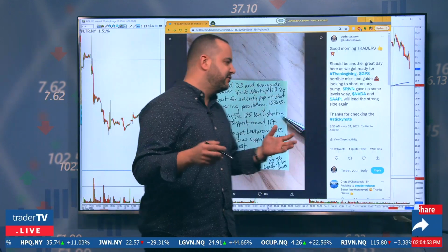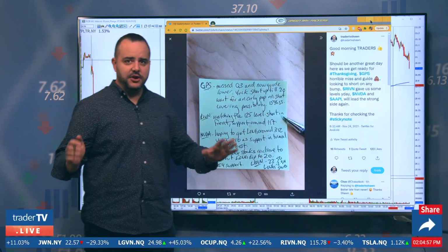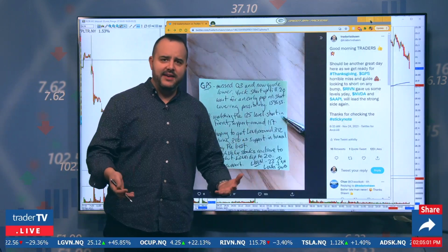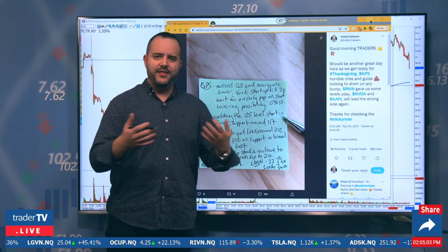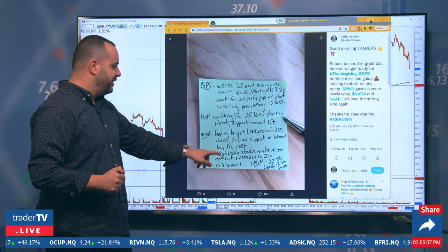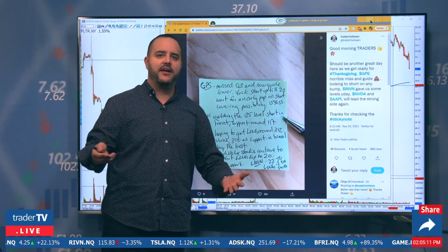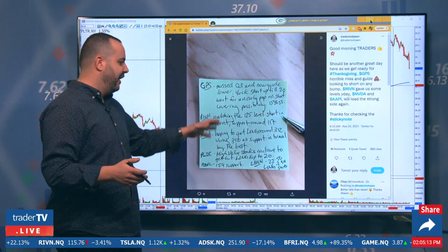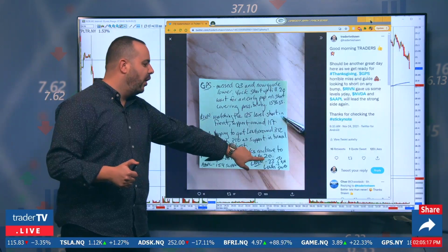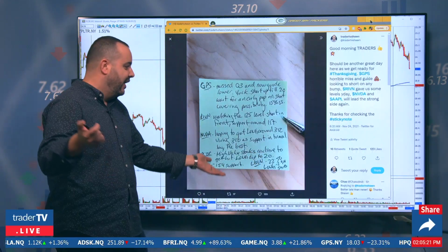Really super important. I just want to go over quickly here the sticky note, because this is where I base all my morning ideas off of. We're trying to find names that are either at key levels, that we can execute on. And right down here today, we actually talked about it. These stocks that have high PEs, I wrote down here high value. It's not a value stock. It has a high valuation on it. But watch out for this dip down to 20. That's what we talked about right there. So get long on that dip to 20. That's what we're looking for.